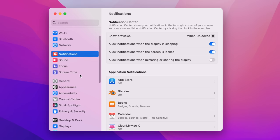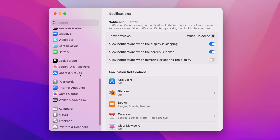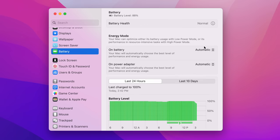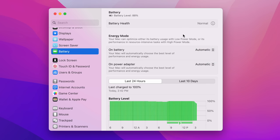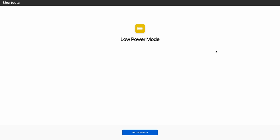To enable this, the standard way is to go to your Settings, scroll down to Battery, and depending on your machine it might look a little different, but you can click in there and select Low Power. If you're on battery you also have the option on the power adapter, but unless your machine is getting hot you don't need to do that. You can also use Siri to do that for you if you prefer, though I personally do not.